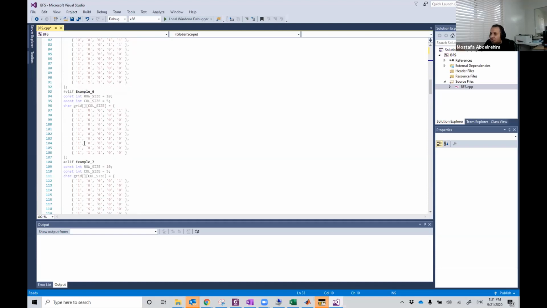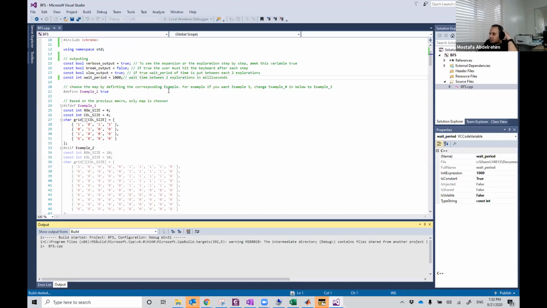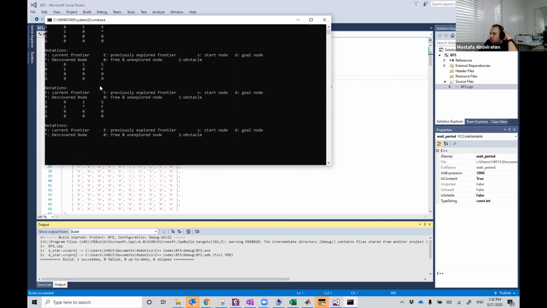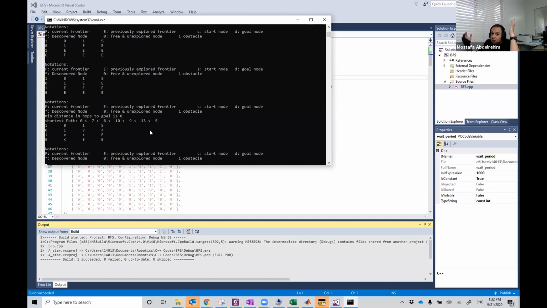So before going deeper in the code, let's have a run and see what's gonna happen in the output. So let's say 1000 millisecond, and let's see what we will have. So this is the map and how it's evolving. Each F means frontier, E means explored frontier. I know that was a frontier and it's explored and we finish its exploration. And this asterisk means unexplored cell, but not a frontier yet.